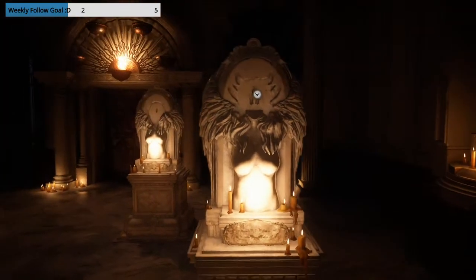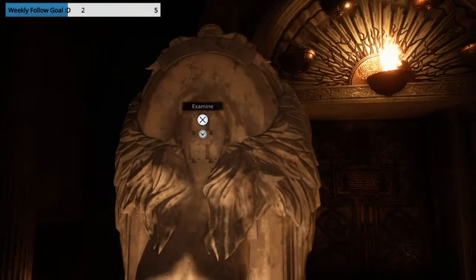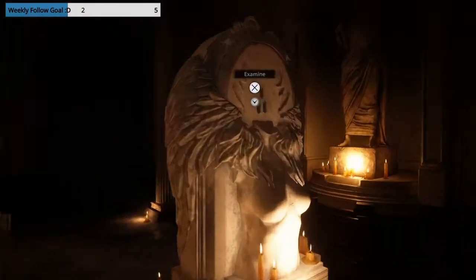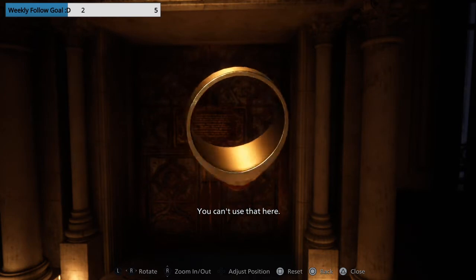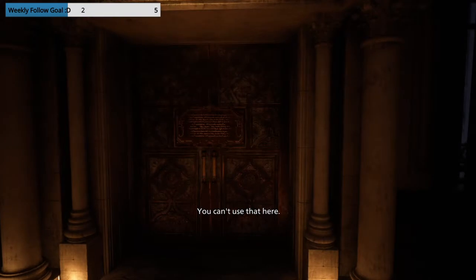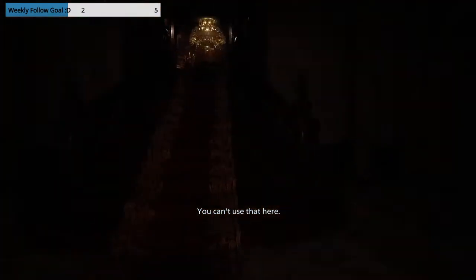Oh, what the? Those are some booby statues. These have certain amounts of ring slots in them, apparently. Four, two. What happens if I put in the one? Can't use that here. Let's inspect it in case there's something else. Arunai. Okay, I believe that was part of the demo. Can't use it here, right? Okay, that's fine.